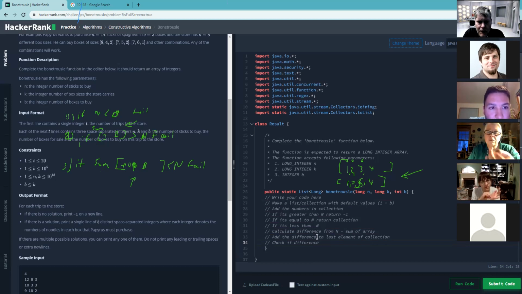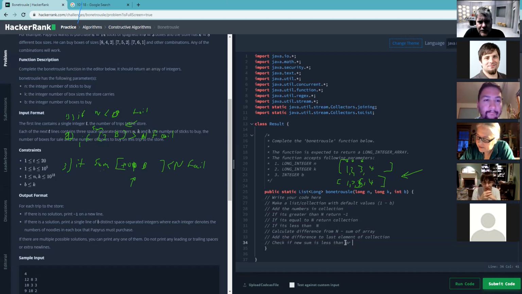Yeah, that's something to keep in mind. We can use that. When we say check if difference, we know that's referring to what we just did in the last line, because that word difference is there too. Yeah, the last line just says add difference to the last element. Whoops! I missed that line. I looked away for a second because I heard Slack go off, so I missed line 33. My bad. We'll just say check if new sum is less than or equal to k.